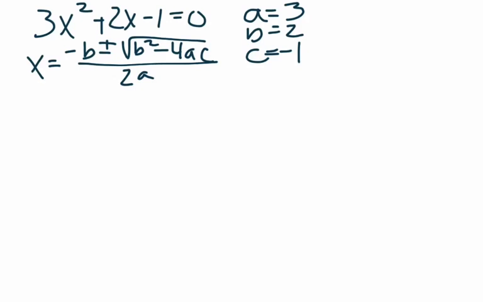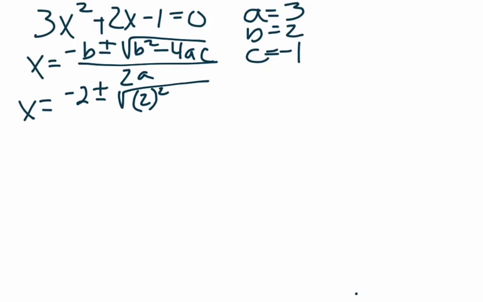And then step 3 is plug and chug. So we're going to take the 3 and plug it in everywhere the A is. We're going to take the 2, plug it in everywhere the B is, and take the -1 and plug it in everywhere the C is. And then we have to hang on through all of our order of operations and hope we get to the end okay. So the opposite of B, well, B is 2, so the opposite of B would be -2, plus or minus. Here's my tip number 1. When you are putting this under the square root, always put B in parentheses. It's not necessary if B is positive, but it will be necessary if B is negative, especially if you're planning to use your calculator to do it.